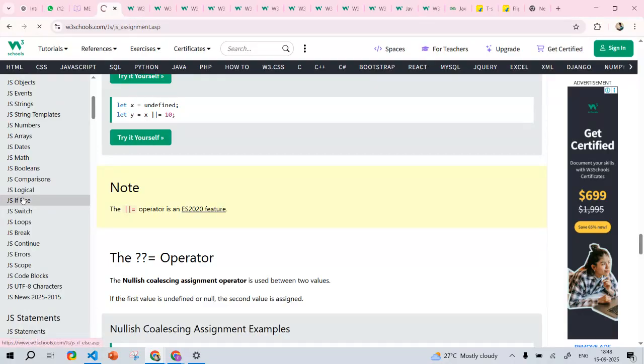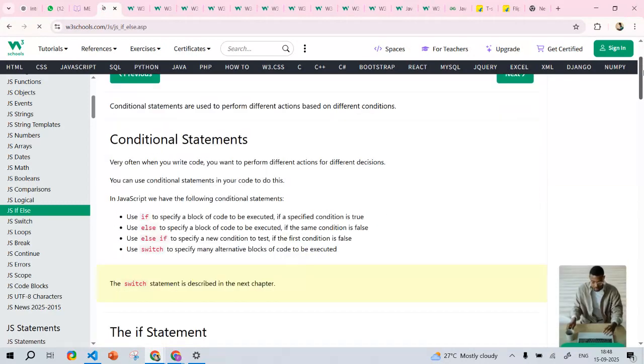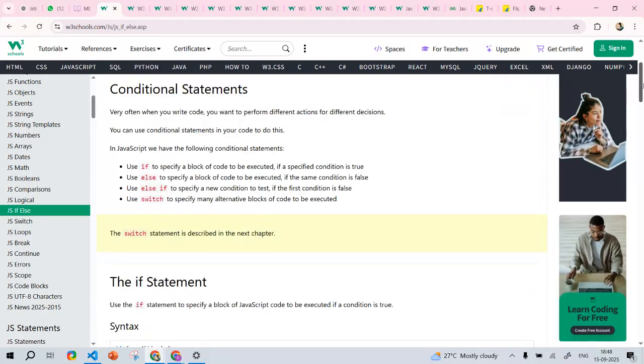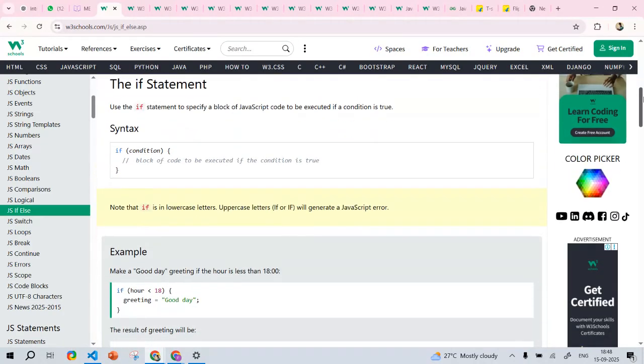And if you go for the if else condition statements, we already know conditional statements. In that we are using if, else if, and switch case statements. See, the syntax is very easy, like Python only. There is not much difference from any of the other programming languages. For any condition, you have to provide the if keyword. After that you need to provide the condition and use the curly brackets. Inside the curly brackets, you need to use the block of code.